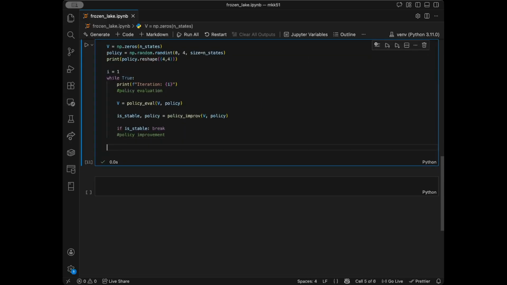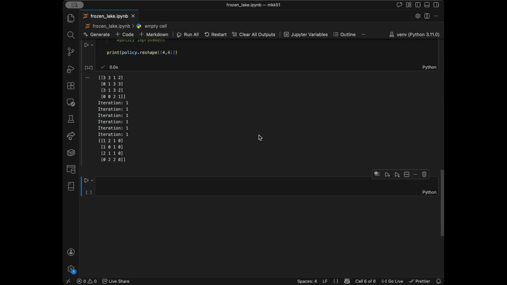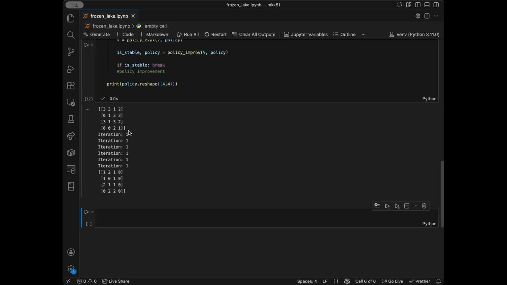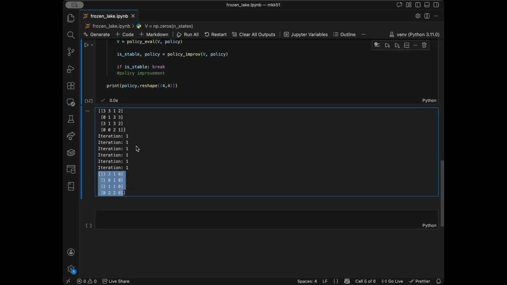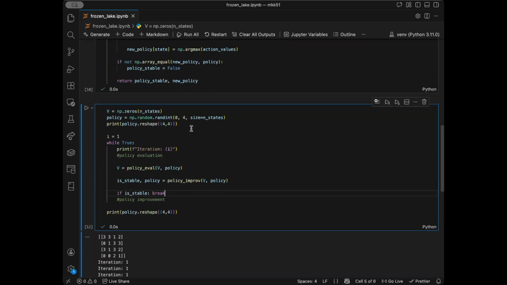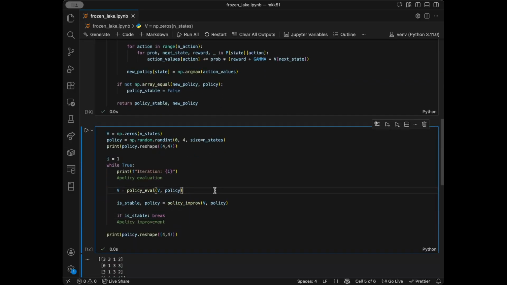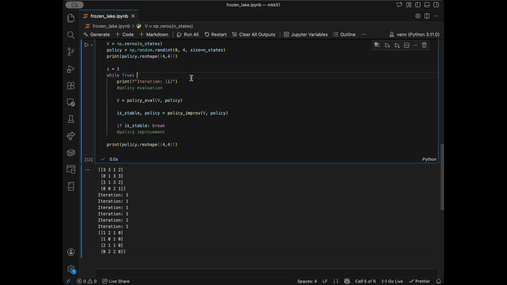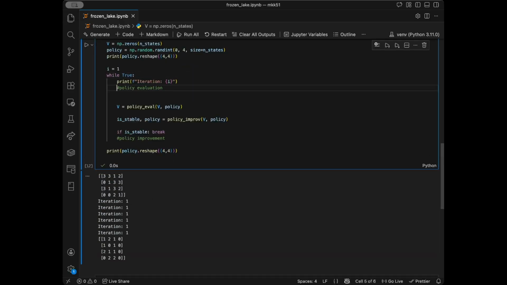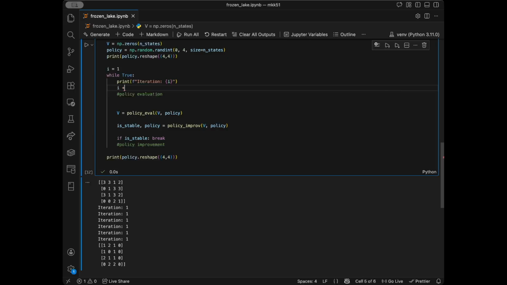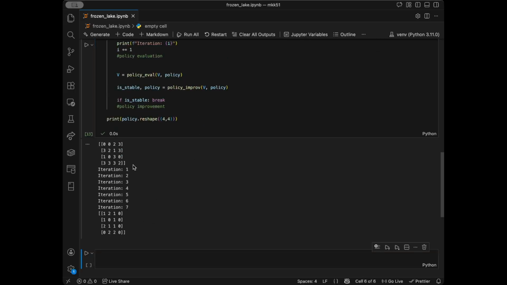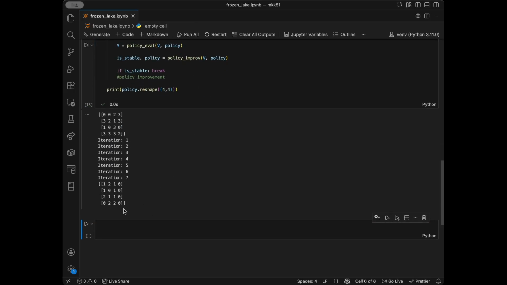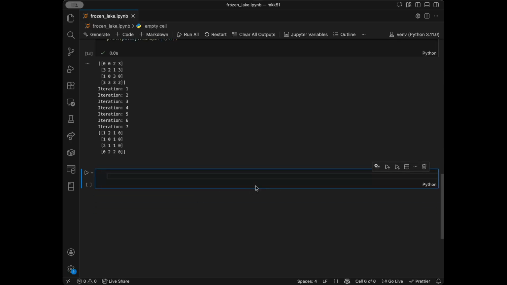Yeah, and after completion, let's see. You see, this was random at the beginning, and now it found some policy that's actually working, which is good. Obviously, I didn't update this, but yeah, it takes 7 iterations to find the optimal policy.